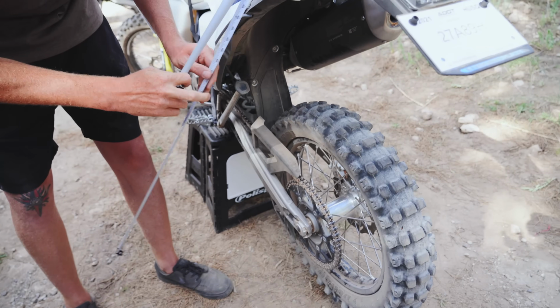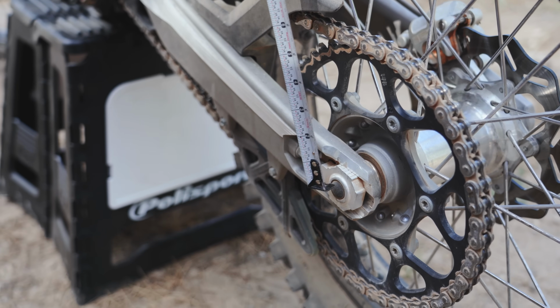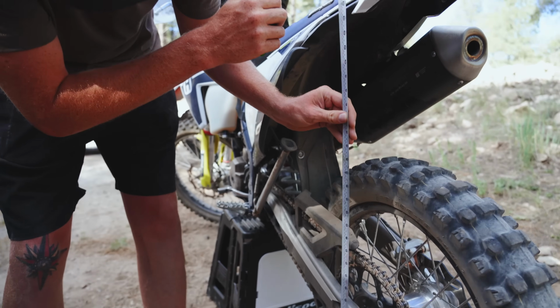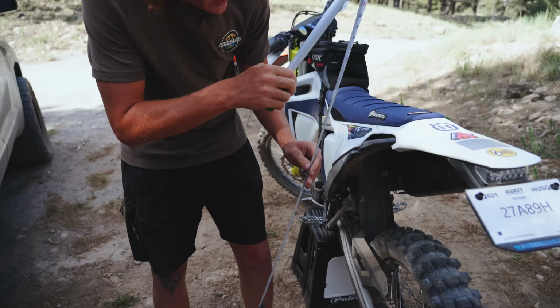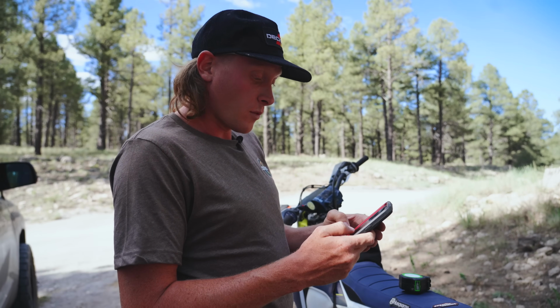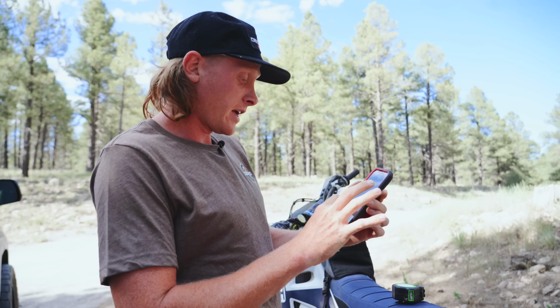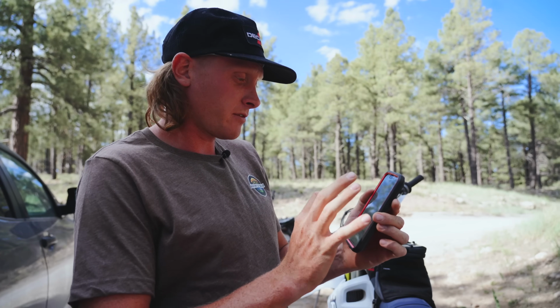So you want to measure off the center of your axle. It's kind of difficult with this bike because you can't put it inside the axle like a lot of the Japanese bikes, so just try to be consistent here. And we are at 24 and 5/8, 24.625. Then I would multiply that by 25.4 to get my measurement in millimeters. I'm going to go ahead and jot that down in my notes here. That is our free sag measurement for the Husky.